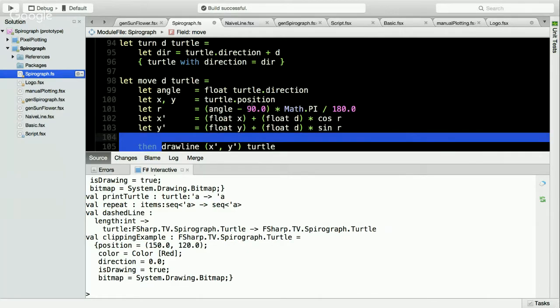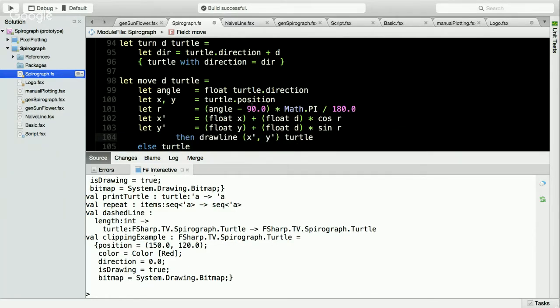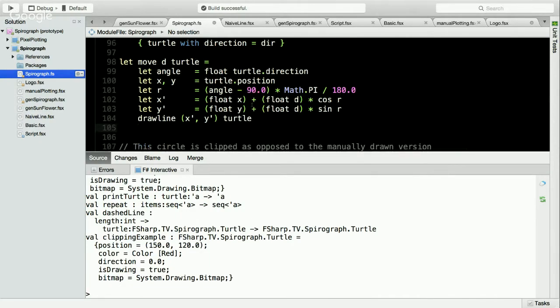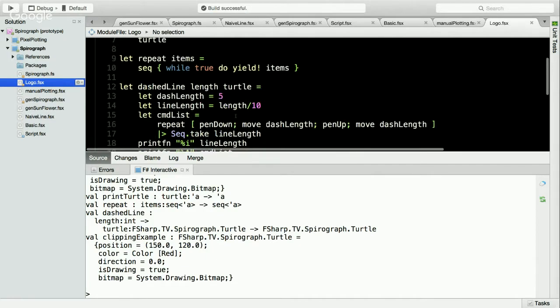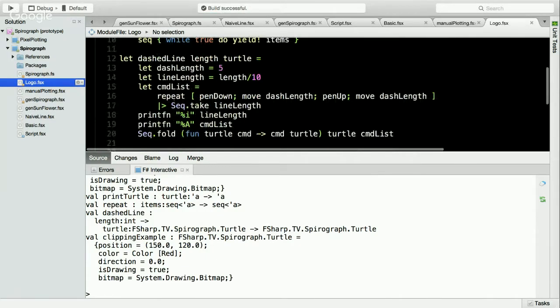I think it's just our functions. I don't think there's anything wrong. Why is there an else? This else turtle. Let's just say draw line, right? Draw line turtle. Yeah, cool. Save that. I think it's just this function we've got just doesn't do what we think it does. But we're not calling it at all right now. So we should still be seeing.